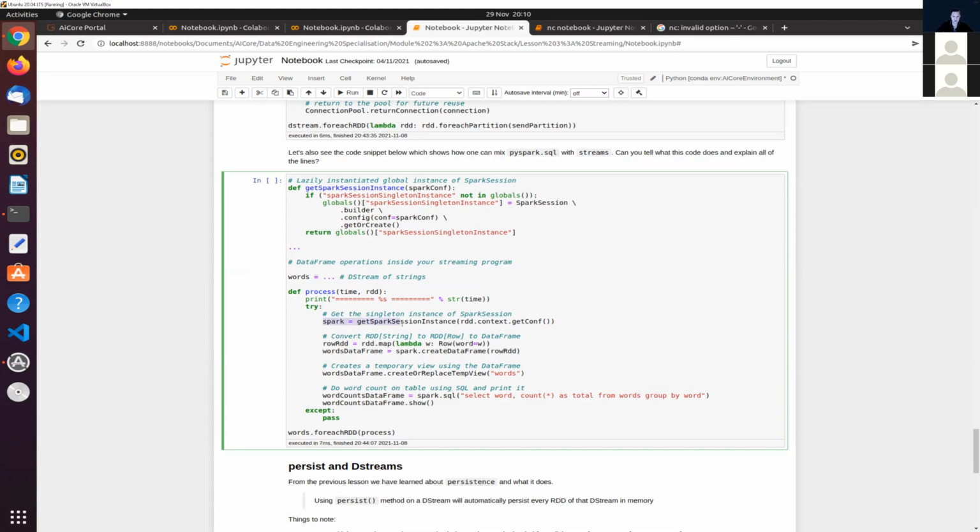And then we convert the RDD of strings to rows to a DataFrame. So what it's doing is transforming a Spark RDD into a DataFrame. Okay. That's these next two lines. Then it's creating a temporary view. DataFrame is Spark SQL terminology, very similar to pandas. You remember the DataFrames in pandas? Yeah. When we have it in a DataFrame, you can do SQL-like operations. One of them is createOrReplaceTempView.